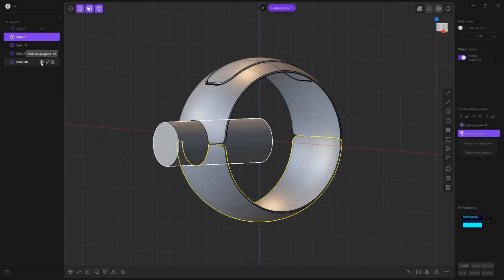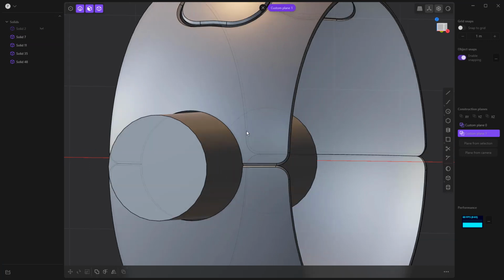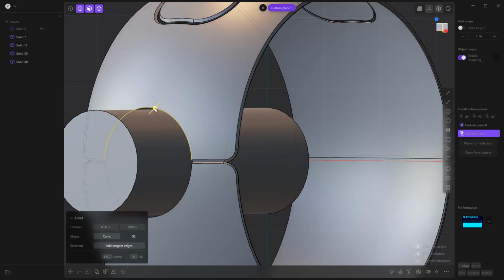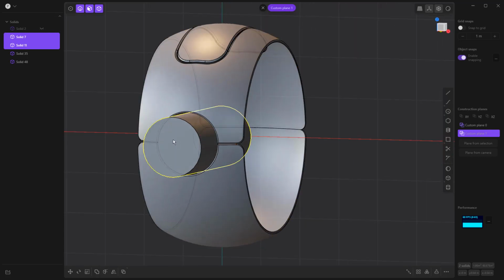So now the original solid fits just inside of a small gap, and we can chamfer that opening if we want to. So let's select the front edge and pull a small chamfer there. We'll do the same thing down here. And again, just kind of looking at giving it some sort of difference.